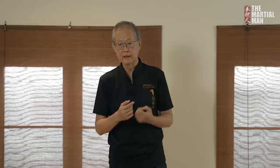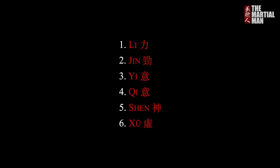So just to elaborate more about the energies and what I'm doing, going back to the Shaolin, what we call six levels of energy. The way it's arranged is number one is Li, which means strength, physical strength. Two is Jin, which is elastic energy from the fascia and the tendons. Third is E, which is your mind and intention. Then fourth is Qi, life energy. Fifth is Sen. And sixth is Qi, emptiness, you see.